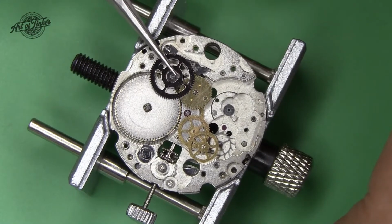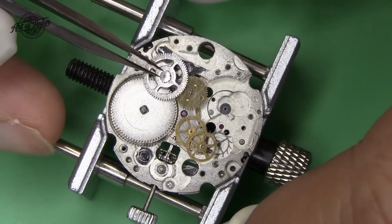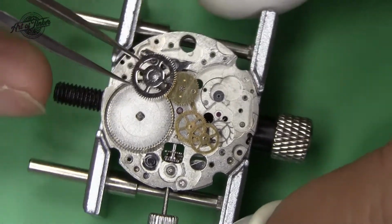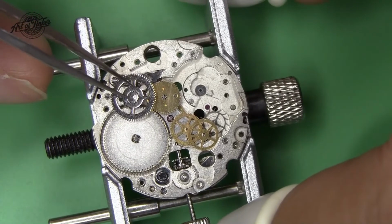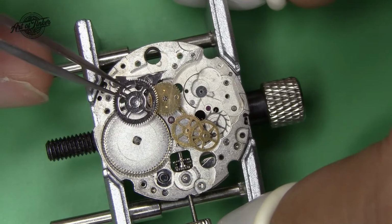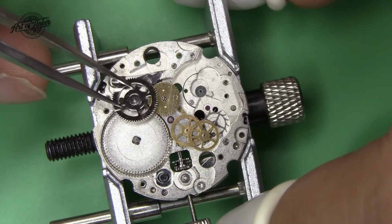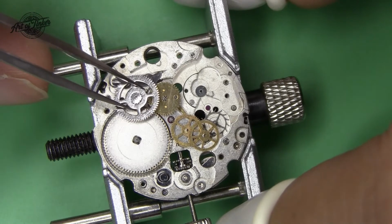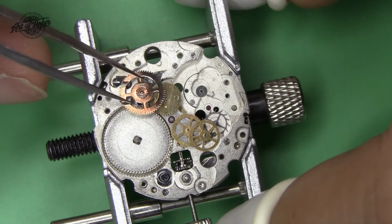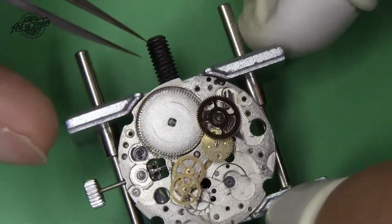Next will be the reduction wheel. It's a bit fiddly, but just take your time. You want to make sure you get this right.